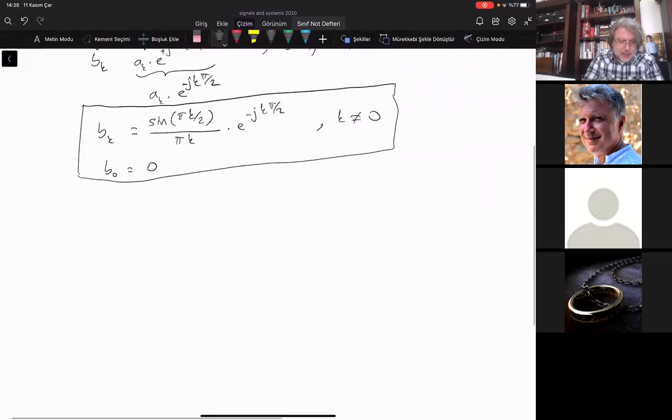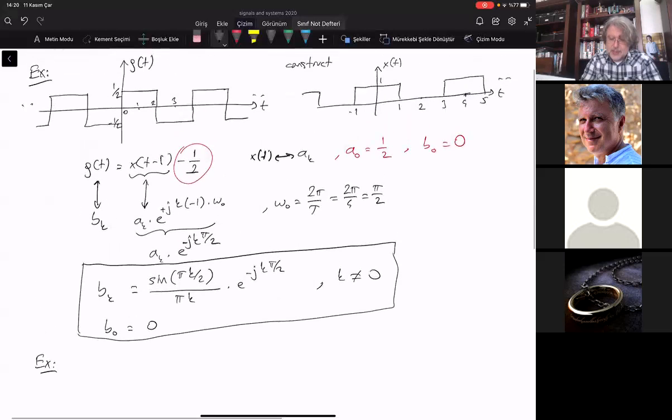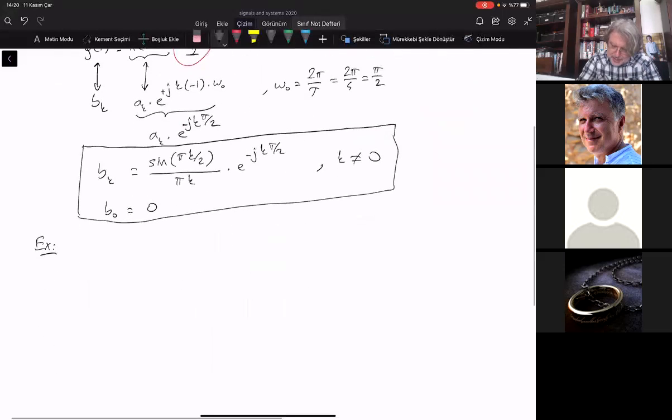Now, a different question that is somewhat related to the previous question, this one, is the integral of g of t. Or you can think of it like this: it is a new signal in such a way that when you take the derivative of that new signal, you get this signal. Okay, you can think of it like that. And that signal is this.